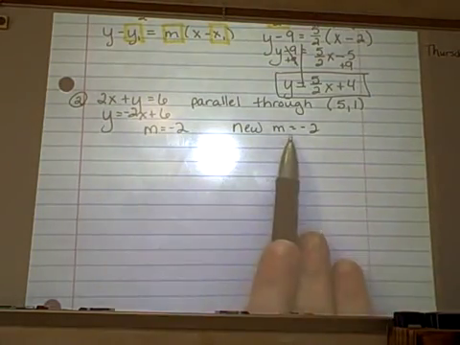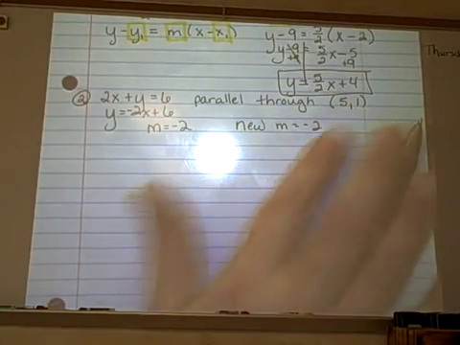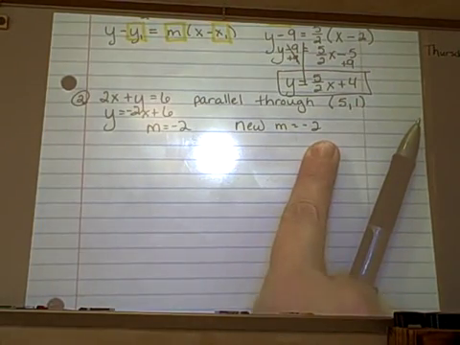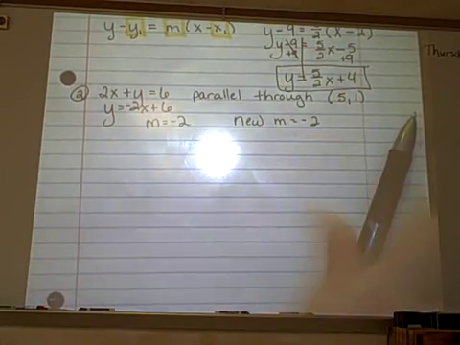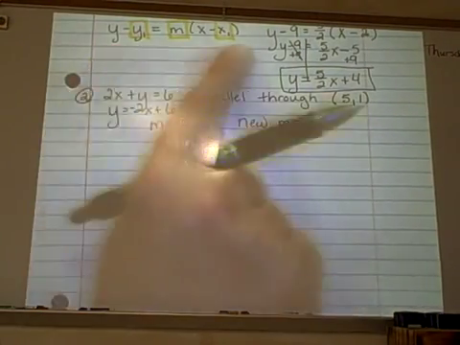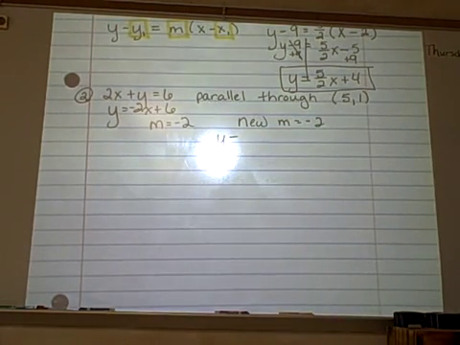Once you have that, you ignore all of this first stuff. You just use this, because we're going to use that same equation, plug these in. This one will be easier because it's not a fraction. So we're ignoring our original, and we're just using this point slope equation. So y minus the y number. What's my y number? 1.